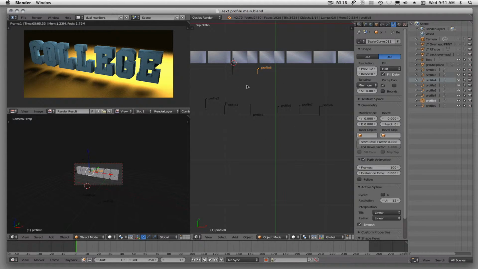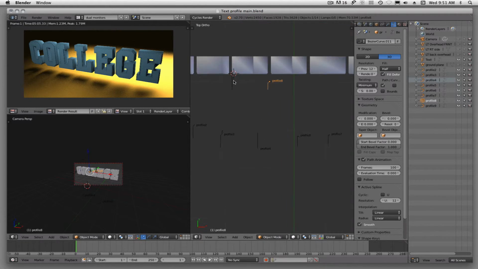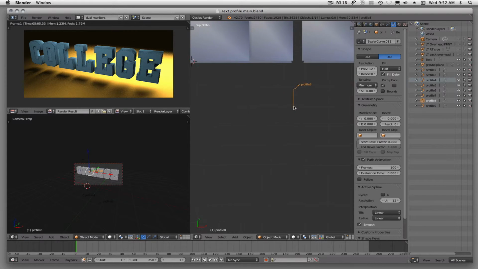All right, so basically that is how you create detailed profiles in your text edges. And you can also create those text edges on the back side. So rather than just letting that come back and be flat down here at the bottom, if I wanted to have both faces, I would want to copy this or continue this extrusion so that my profile would come back here. Then I would have a profile on the front and a profile on the back.